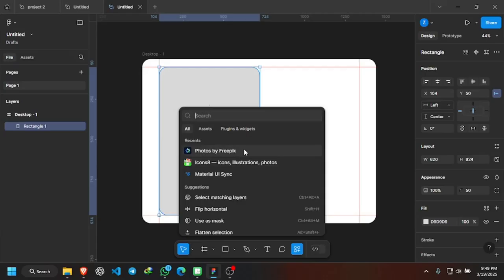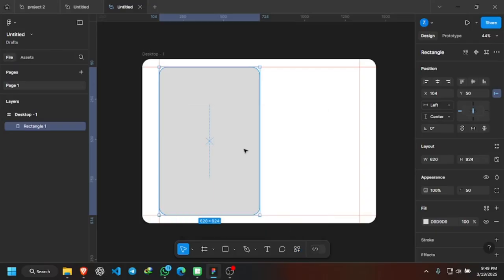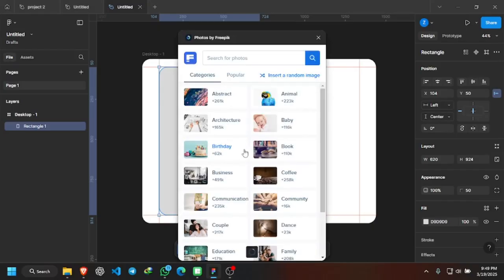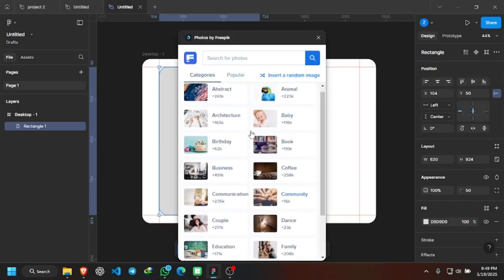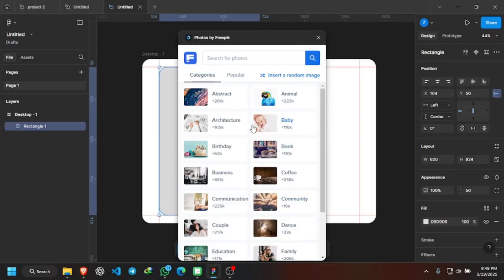First of all, if you are using it for the very first time, it's going to ask you to run it. Since I've already used it, I think when I click on it, it should just take me to the interface. And this uses a lot of internet connection because you are pulling the images from the web. So if your internet is weak, sometimes you might have some delays with regards to the response.